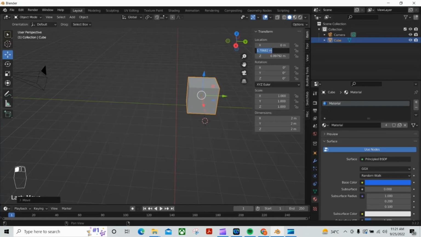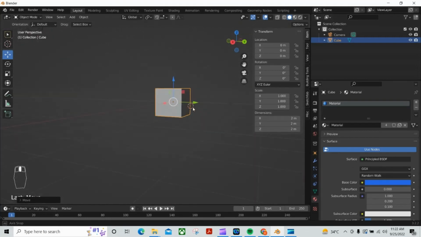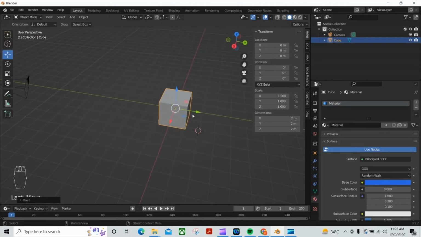Suppose I want the 0, 0, 0 location, so it will be at 0. So you can make it in the same position. Then I press the N button on the keyboard again.